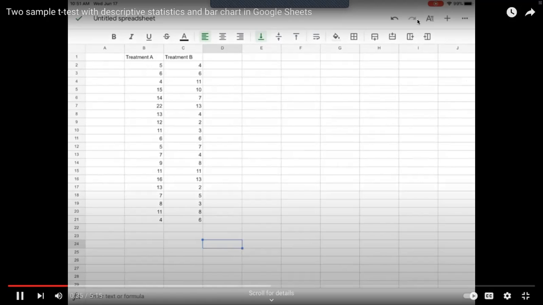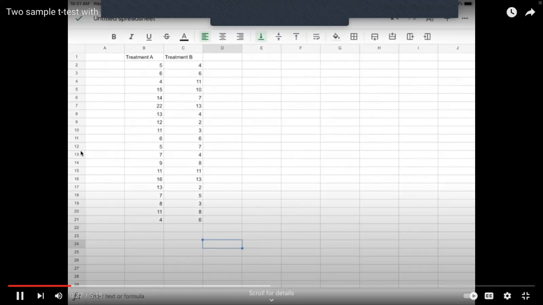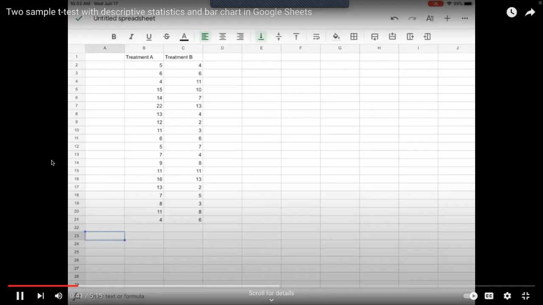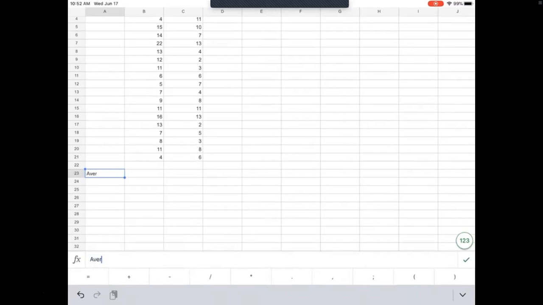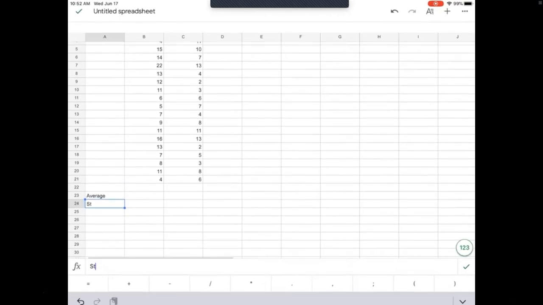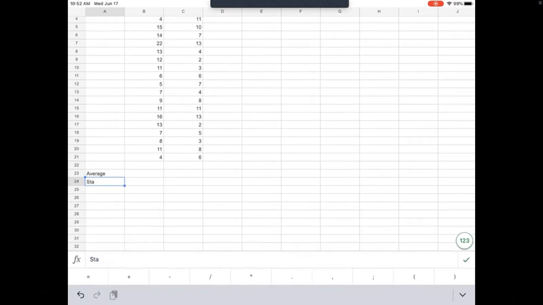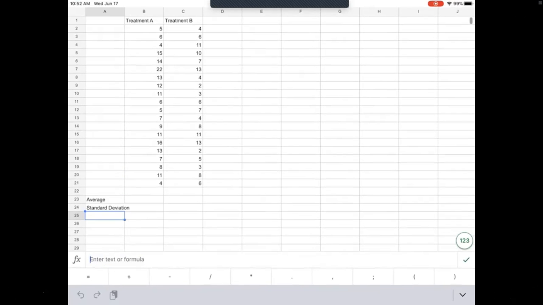And now we're going to do first some descriptive statistics. This we've done in previous labs, but let's just write these down. It's standard deviation and average for our two treatments. So to do this, I'm going to hit equals. I'm going to start typing average. Here we have average.